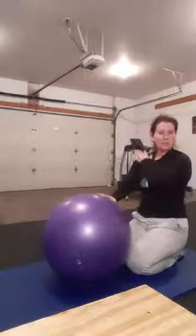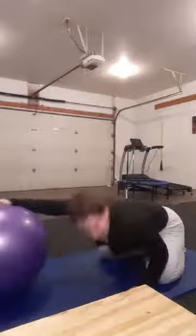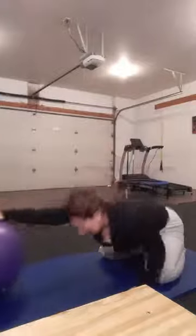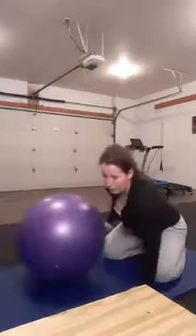If you notice any tightness in your shoulders, you can try just doing one arm at a time. You can take the knees wide, hand on the ball, and you're going to press out, and you're going to come back in. And switch.